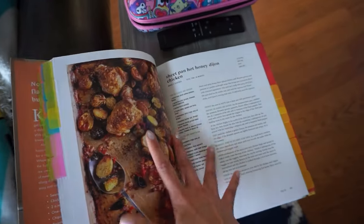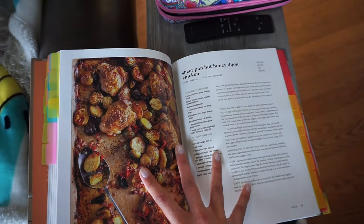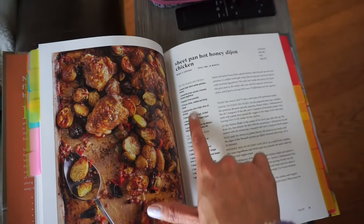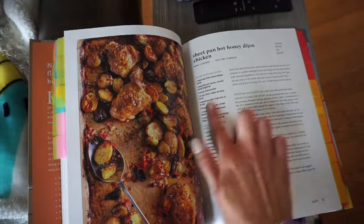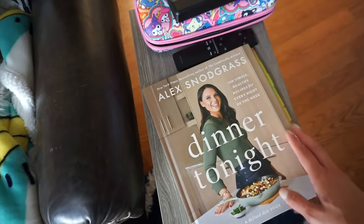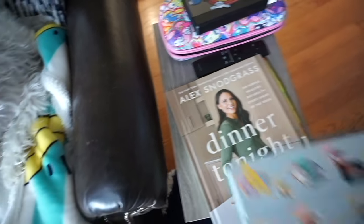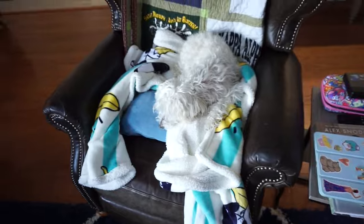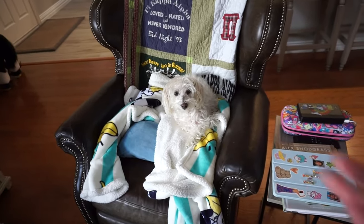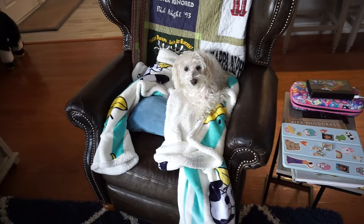It's more like inspiration. So if you guys love to cook, you know what I mean when I say inspiration for a cookbook. We don't get cookbooks to follow the recipe. It's more just, oh, okay, I didn't think about putting these ingredients together kind of thing. So haven't tried it yet. I was just kind of going through it and thumbing up some recipes that I wanted to try, but I wanted to show you this. This is the queen of the castle now. Totally unbothered. We went to lunch and just got back and walked into this situation.